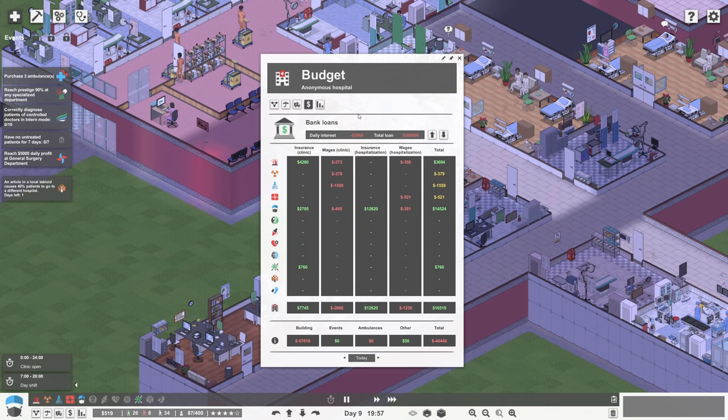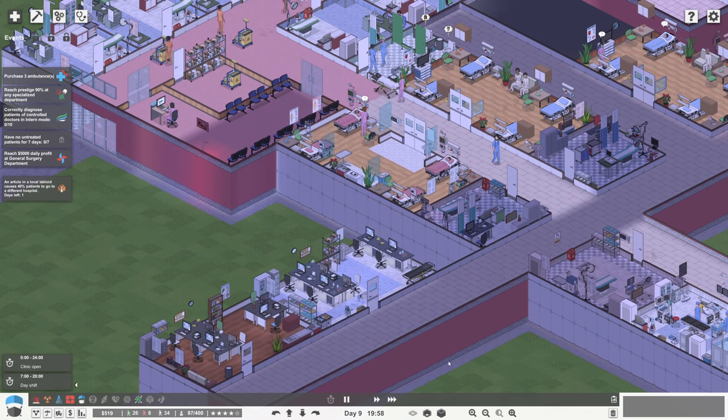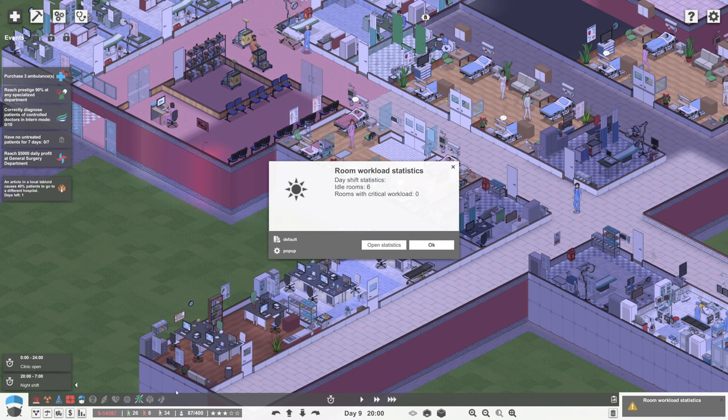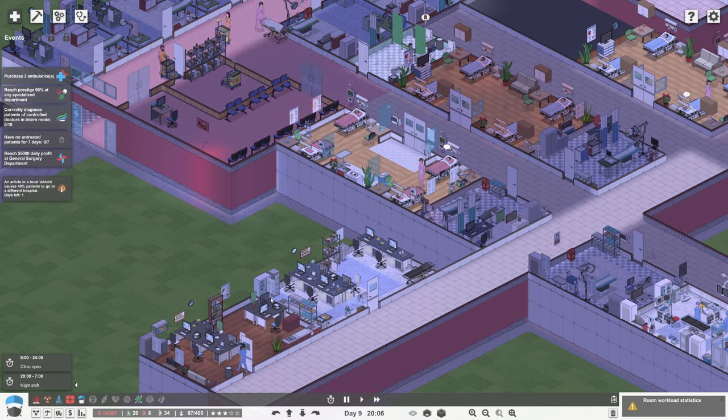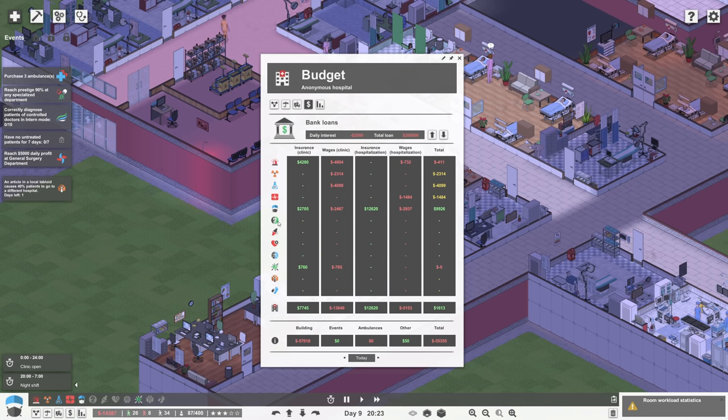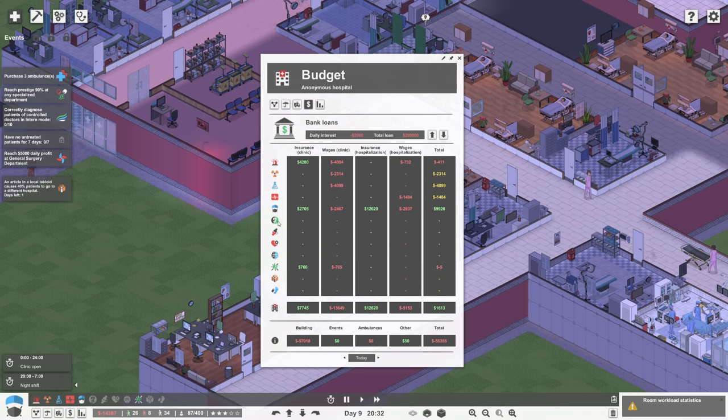How much debt have we taken on? Only 200 grand. Honestly, that's not that much at all. We're fine with that. How much are we paying in wages? Well, for day wages, we're shelling out about 15 grand, thereabouts, so that's fine. I suspect that we might end up turning a profit at the end of today.